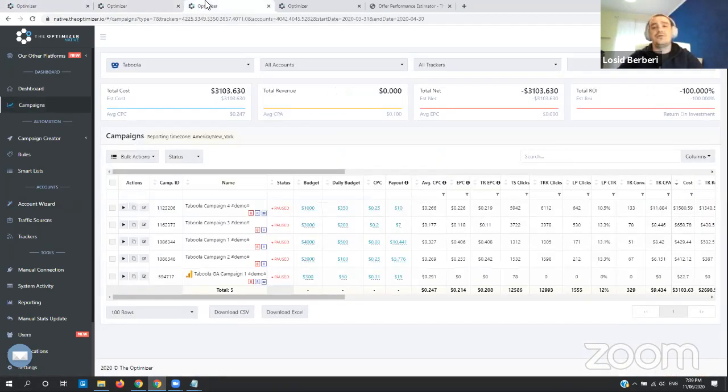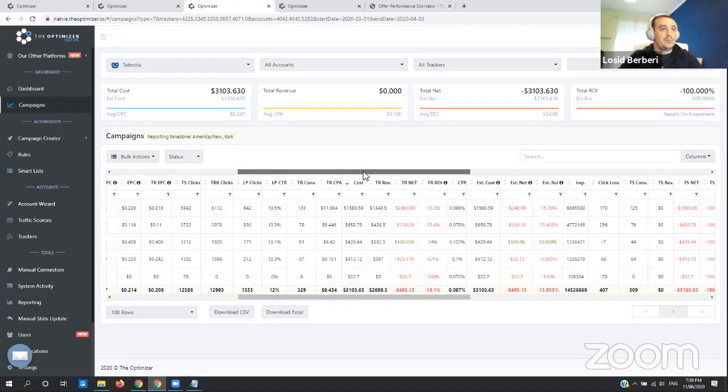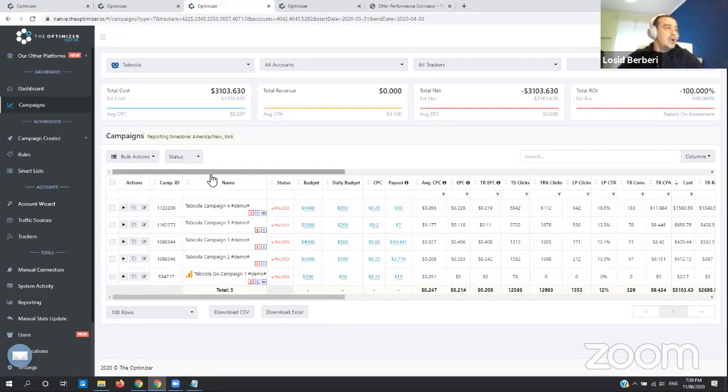Now, in a matter of 10 to 15 minutes, the system will start pulling data from our accounts, and we will see the data back all in one place on the optimizer. So in the campaign stats, we will have a few quick actions here that we can use to manually start or pause a campaign, or to duplicate a campaign, or to edit the campaign settings. And we will see the campaign ID and campaign name as pulled by the traffic source.